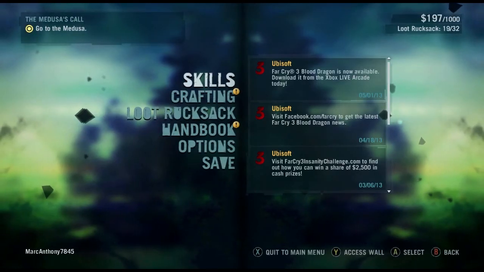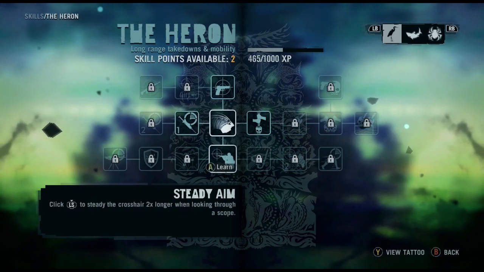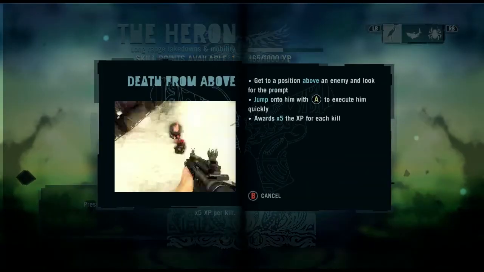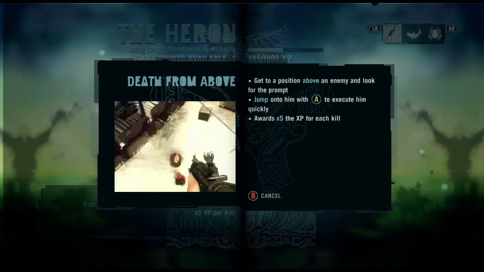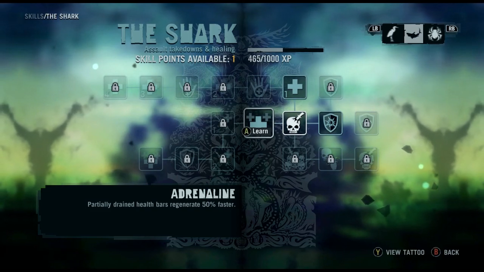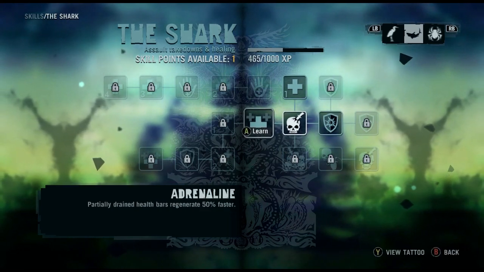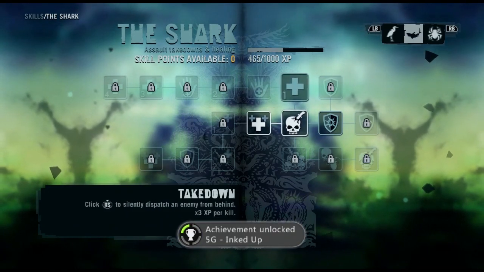Let's do some other upgrades. Skills. Oh, wait, I have two skills to learn. Syringe, steady aim, hip shooter, or... oh, I like this one. Yep. Oh, that's nice. And then I have adrenaline, physical conditioning, and... I think I'll take adrenaline. And then I'll get this one.